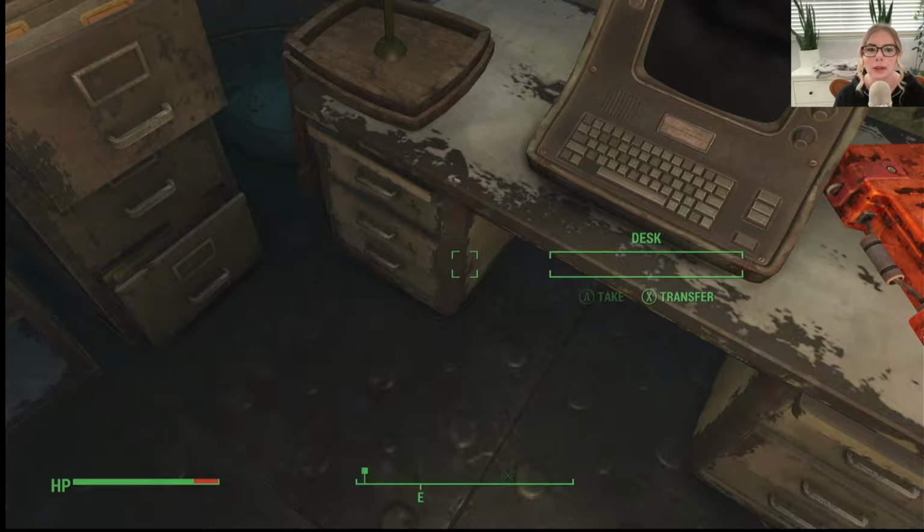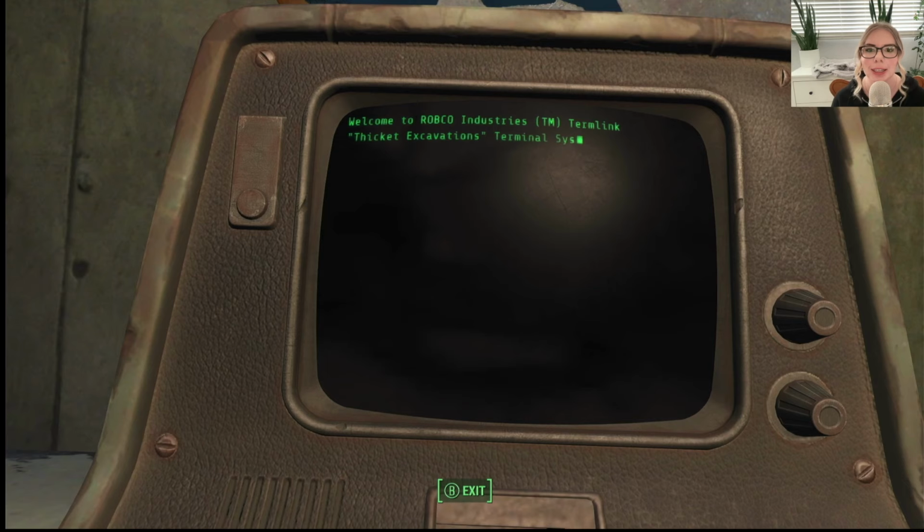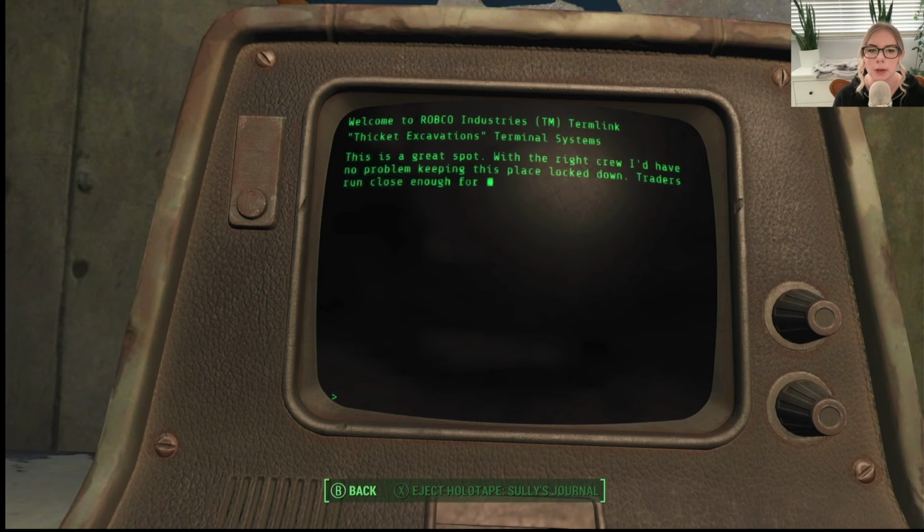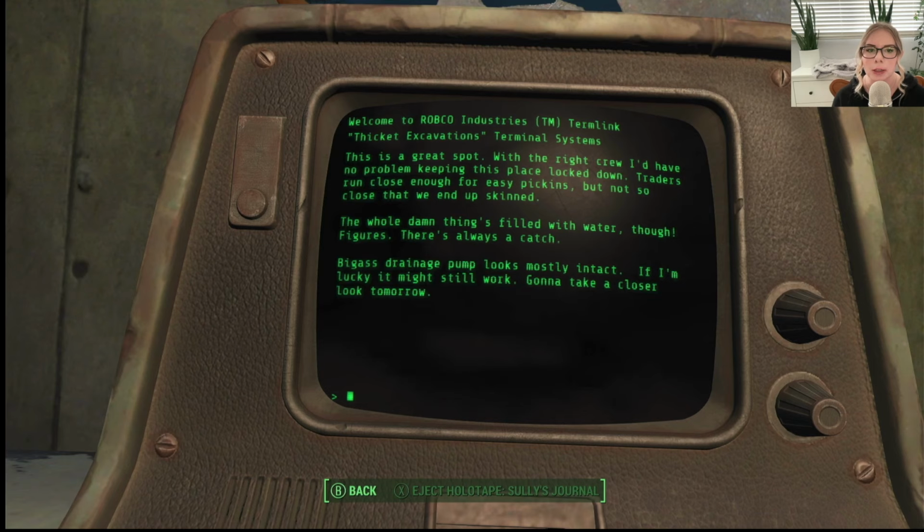Thicket excavation terminal. All right, welcome to Robco Industries Tarmling Thicket Excavations Terminal Systems. Sully's log, June 17th. This is a great spot with the right crew. I have no problem keeping this place locked down. Traders run close enough for easy pickings, but not so close that we end up skinned. The whole damn thing's filled with water, though. Figures, there's always a catch. Big gas drainage pump looks mostly intact. If I'm lucky, it might still work. Gonna take a closer look tomorrow.